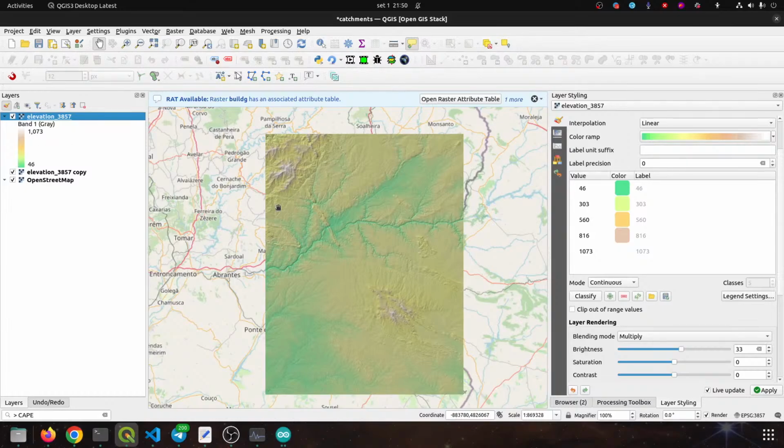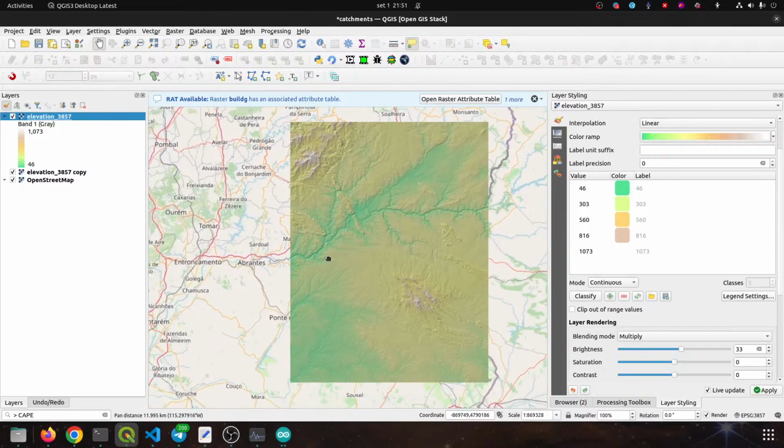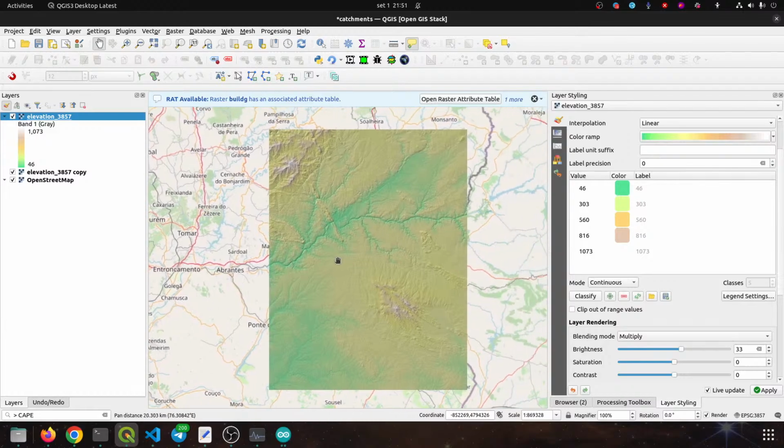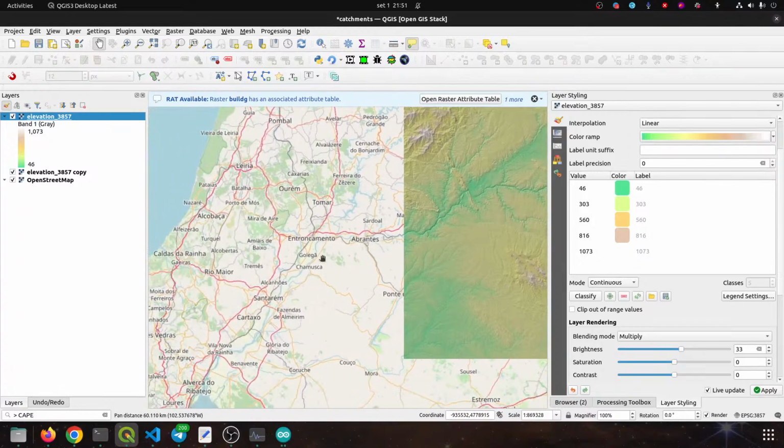We can see that there's a river running through here. This is the Tejo River, which is a huge big river that runs all the way through Portugal, all the way down to here.